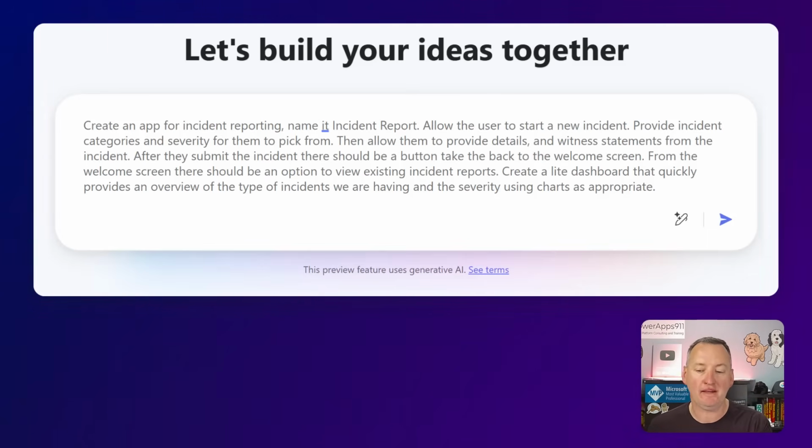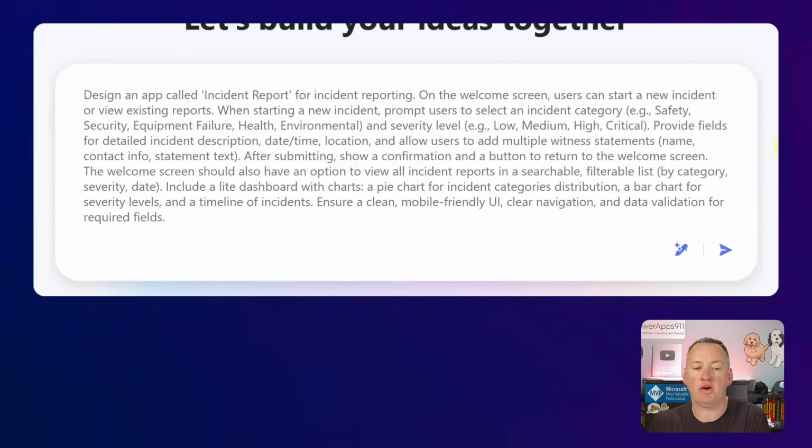So you do not have to be as technical as I was there, but just write down whatever you're thinking about the app that you want built. Now, before you hit go here, I want you to note that there's this little guy here, enhance the prompt. If we click on this, it's going to look at your prompt. It's using another large language model, and it's going to take my prompt and make it better, right?